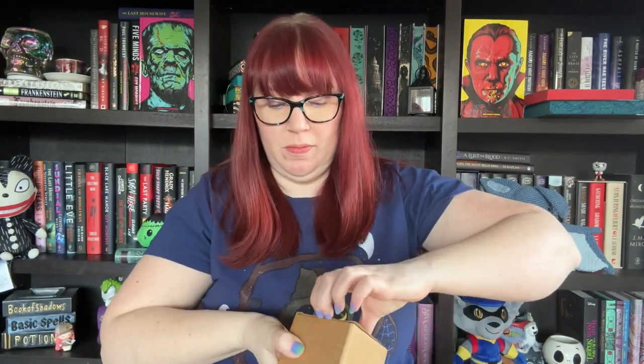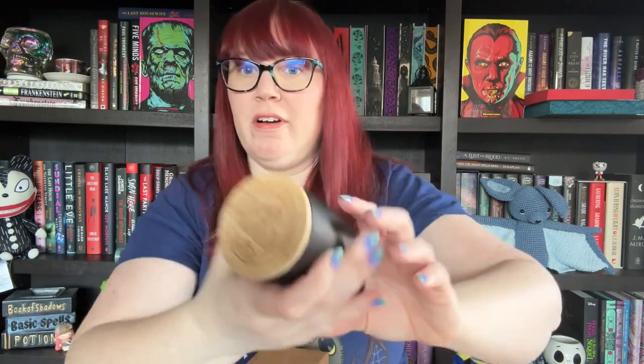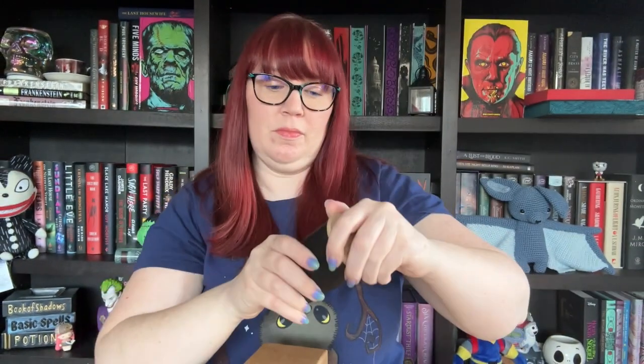We have two boxes — one of them is probably our candles. I feel like we've gotten a lot of candles that look exactly like this; it's their style. This is another black candle — it says Sleepy Hollow. 'You're just in time to have your head cut off.' These always seem pretty lightly scented and they never tell us what the scents are. This one smells kind of dark, similar to the Dracula bubble bath — actually kind of plummy. I like this one.